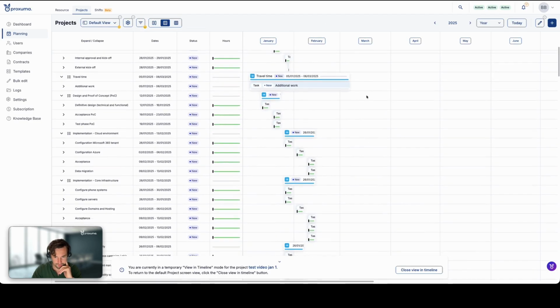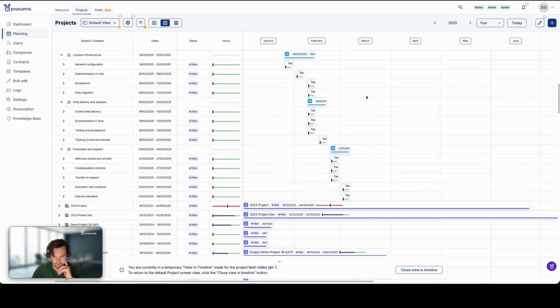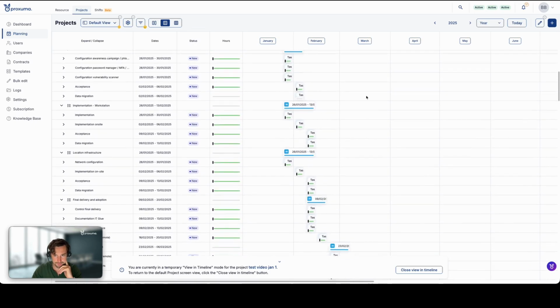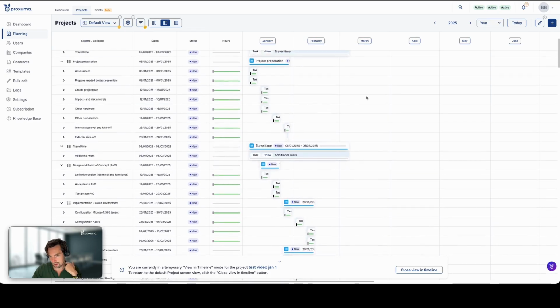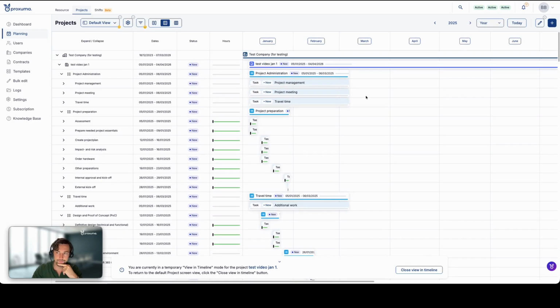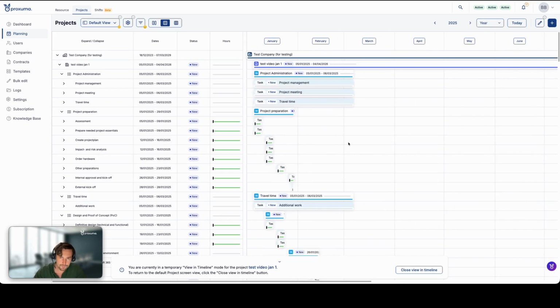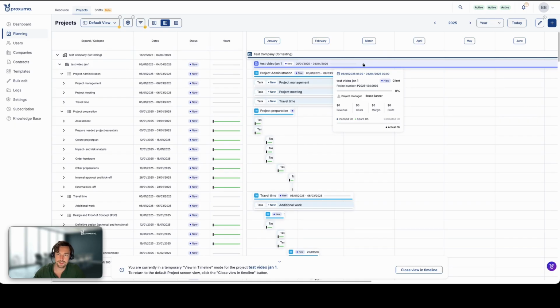Then, as you can see, it has everything in the right order. And this is, of course, what I said not to do, which is that it has all the phases in here. Doesn't matter, because we want to use this as a master template.